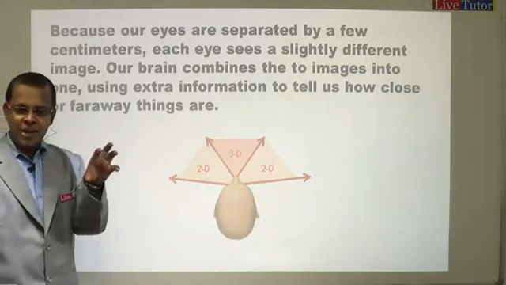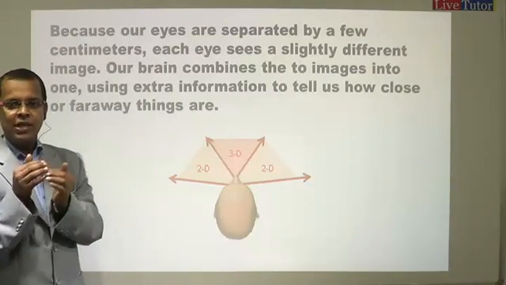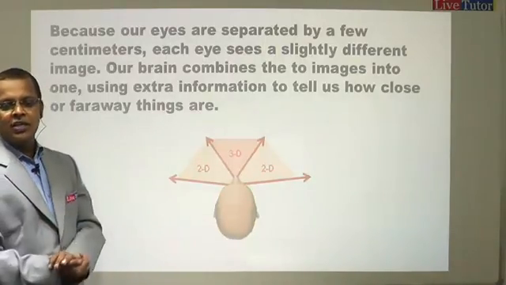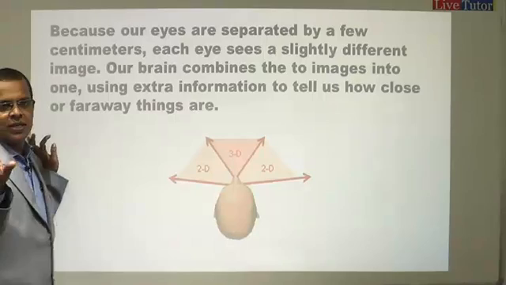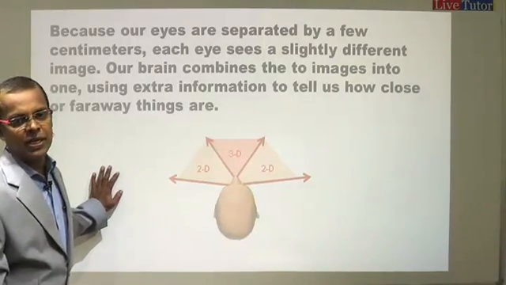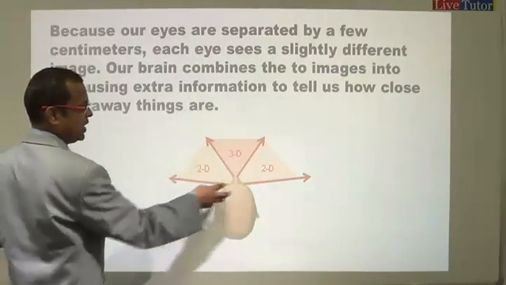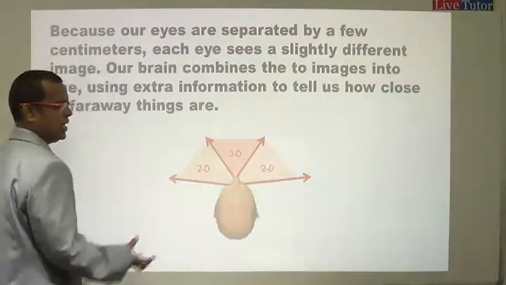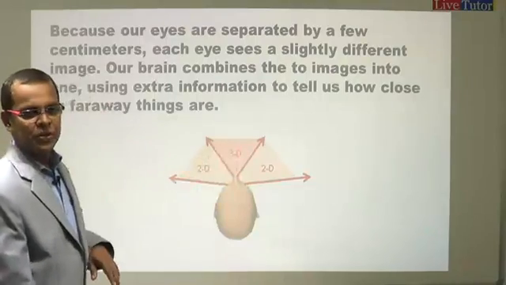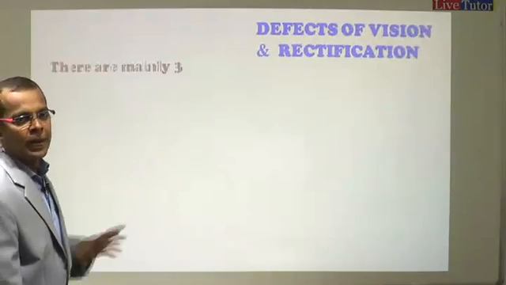But when you combine both images together, whatever extra information was produced will be merged together, and it will give us the correct depth of vision, and even far away objects can be seen very clearly. That is what is given here. One eye, if it is seeing, sees only 2D. The other is also seeing only 2D. So both of them combine so that we are able to see the exact 3D image. Okay, that is very interesting information that we have to note down.